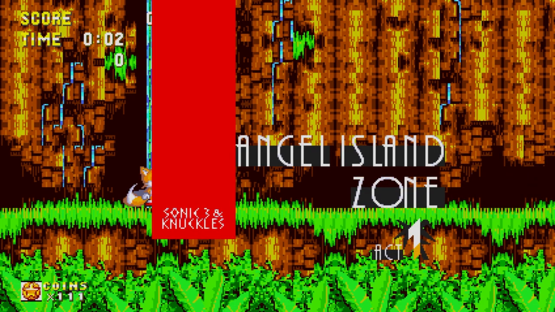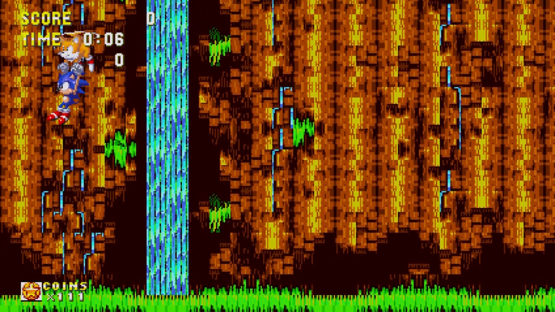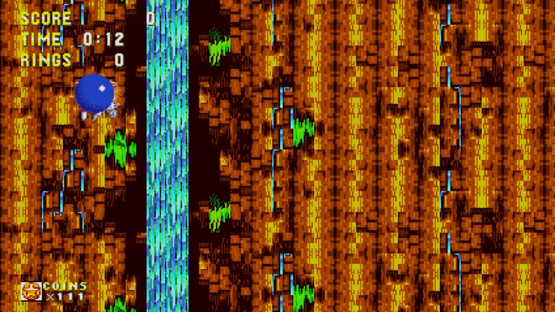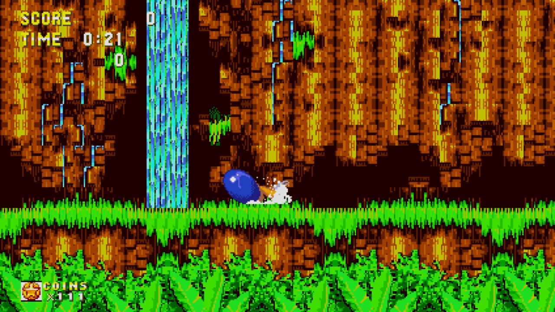Okay, Angel Island Zone. Okay, so this is what... So I now, can I run up? Oh, he'll take me up. That's one thing he can do. I forgot about that. I didn't really, but I forgot he'd just do it. So I wonder how it controls comparatively. I can't do that run from Sonic CD. They changed the sprites a little bit, I think. The sounds are a little bit different too.